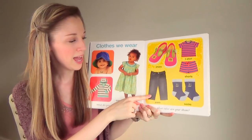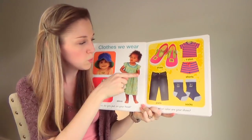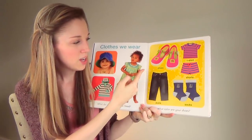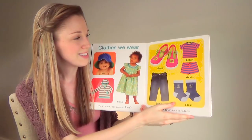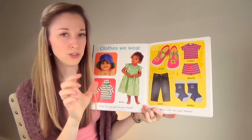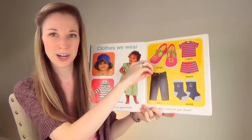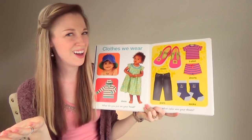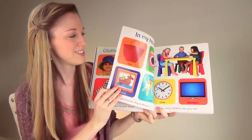And then we look at the pants or jeans. And then I say, where are the pockets? Ooh, pocket, pocket, pocket. And then we look for our pockets in our pants. And then we can take something that we're playing with, like maybe a little toy animal or something that's small, and we put things in our pockets and we try to put them in this pocket. And then we say, uh-oh, too big. And then we can turn the page.